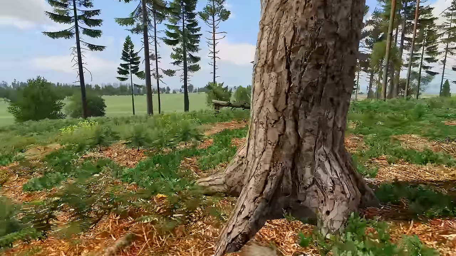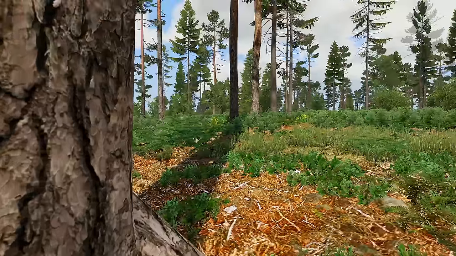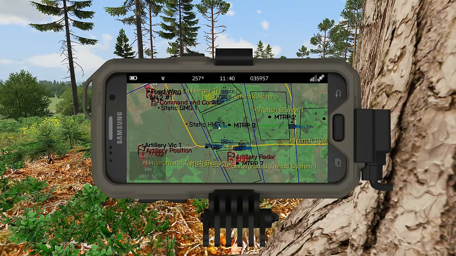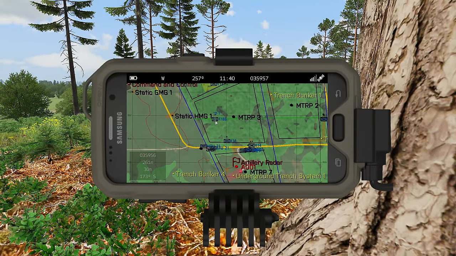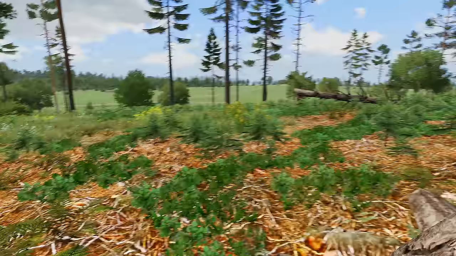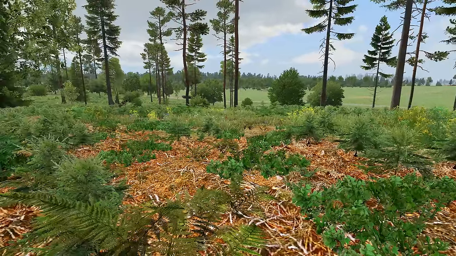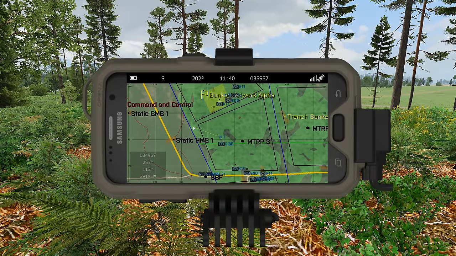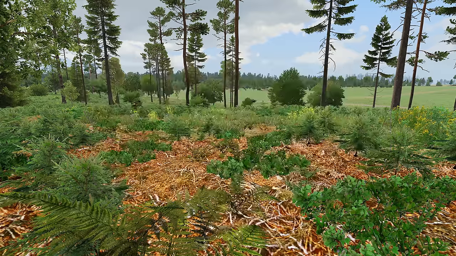Dude, this is 6, air up, over. Hey, Snot, this is 6. I need you to tie in, essentially directly east of the static HMG 1 marker on the edge of the tree line, to tie in with 1-2's left flank. Copy, over.